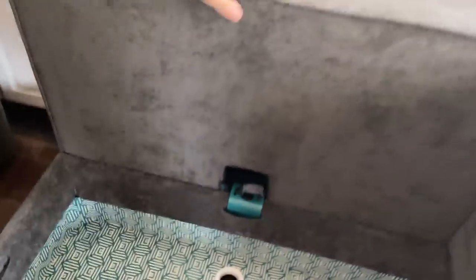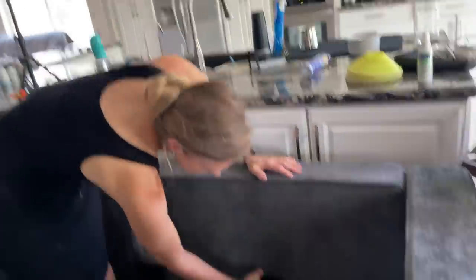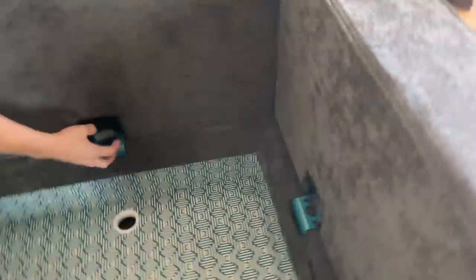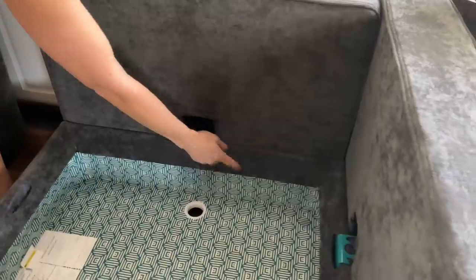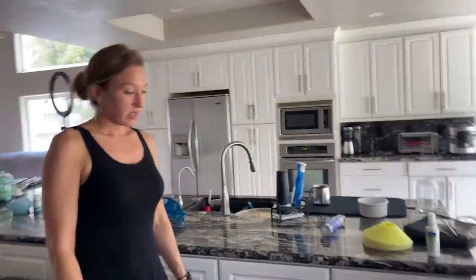I went on their website and I saw they sell this little accessory that plugs in this hole. And since these holes are in everything, it'll have a power outlet so you can put it there. That's cool. And USB chargers. We can run it underneath the couch. That's a great idea. We might or might not do it, but maybe I'll just run an extension cord. Definitely want power on the side there, because we want to charge our devices.